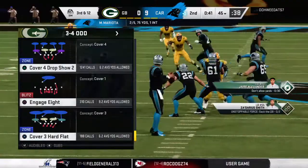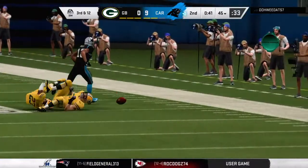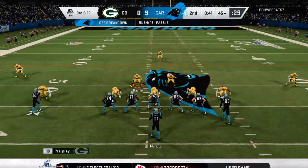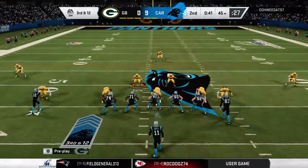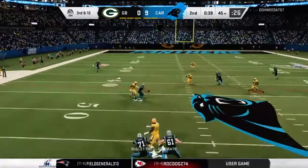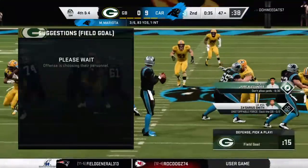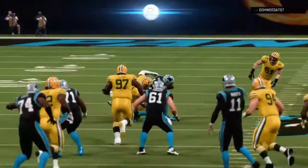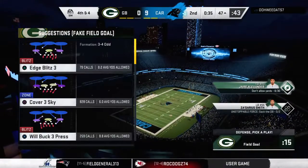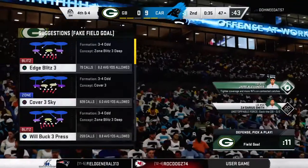We'll see. A 2nd down pass play there, but it's incomplete. Brandon looked like he had his hands on it for a moment, but let's face it, that was going to be a tough catch all the way because of the presence of the defense right there as he was trying to haul it in. Yeah, nice job to force the incompletion. Mariota going back to Moore. This time he's got him complete. And he'll only get this to the 47. He needed a few more yards to pick up the first. The Packers going to use one of their timeouts as the clock will stop with 35 seconds to go in quarter number 2.